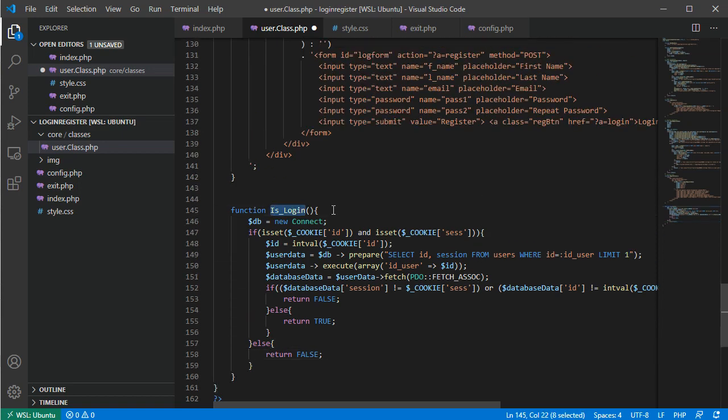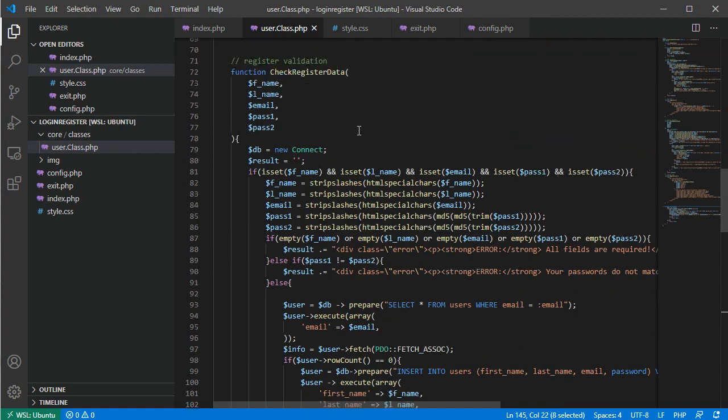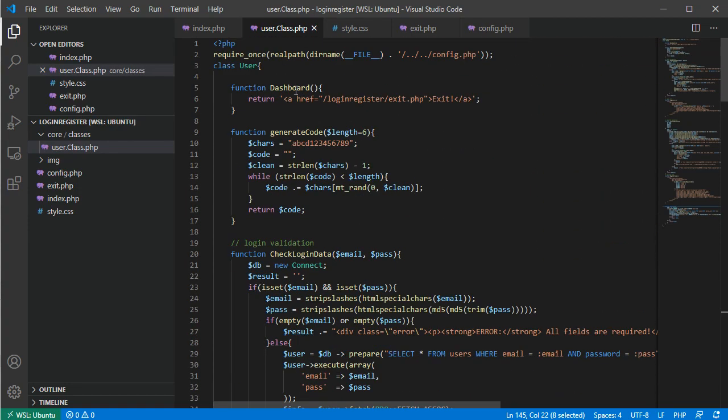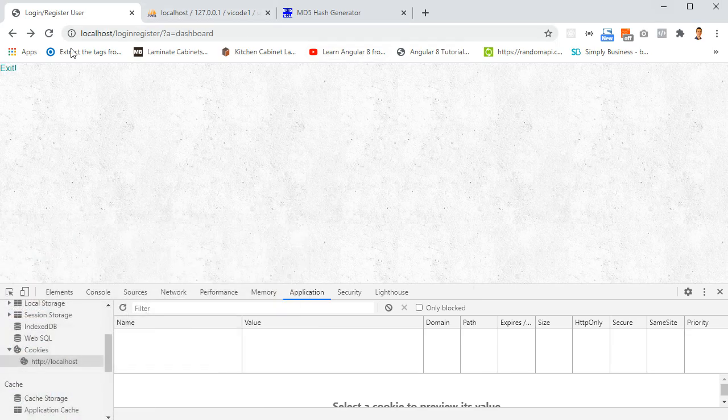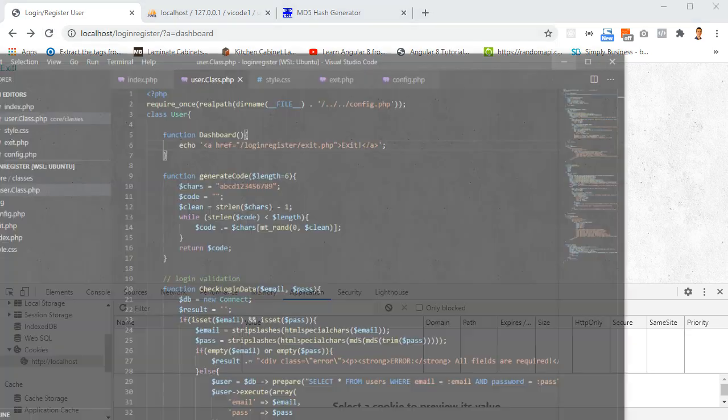Now having this function, we save it. Having this function, we can use it in our dashboard function. So where's our dashboard function? We should change a little bit here. Let's do this echo. It's gonna echo this one. Let's save it. Let's go back. Let's save it like this for now, just to change that return to echo. Let's go back here where the dashboard is and refresh, and we see that exit is still showing here.